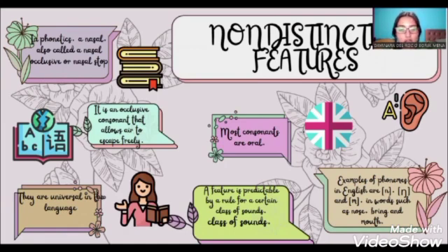For example, the nasals in English are M and N, in words such as nose, brain, and mouth. Aspiration is a non-distinctive feature of the voiceless stops in English. Finally, it is important to mention that nasalization is a redundant feature for English vowels, but is distinctive for English consonants. Thank you.